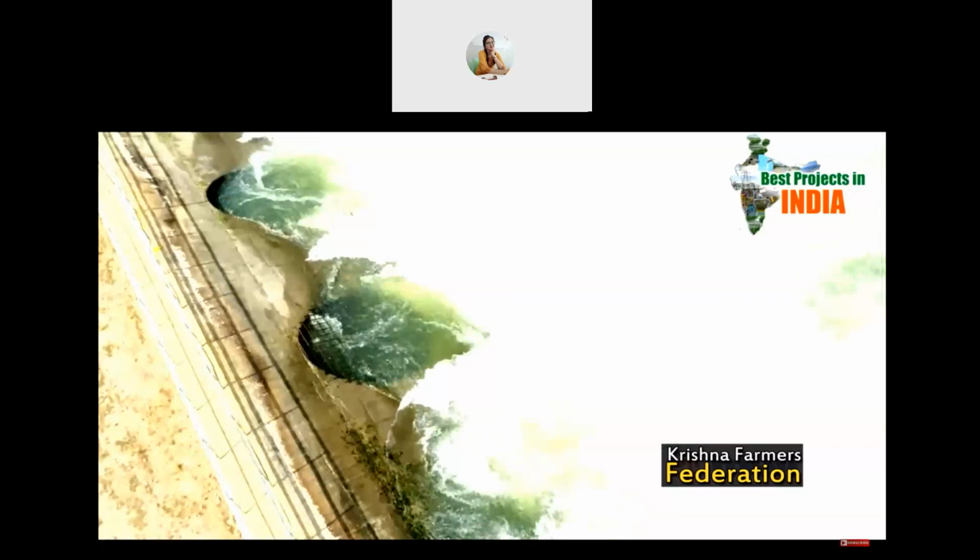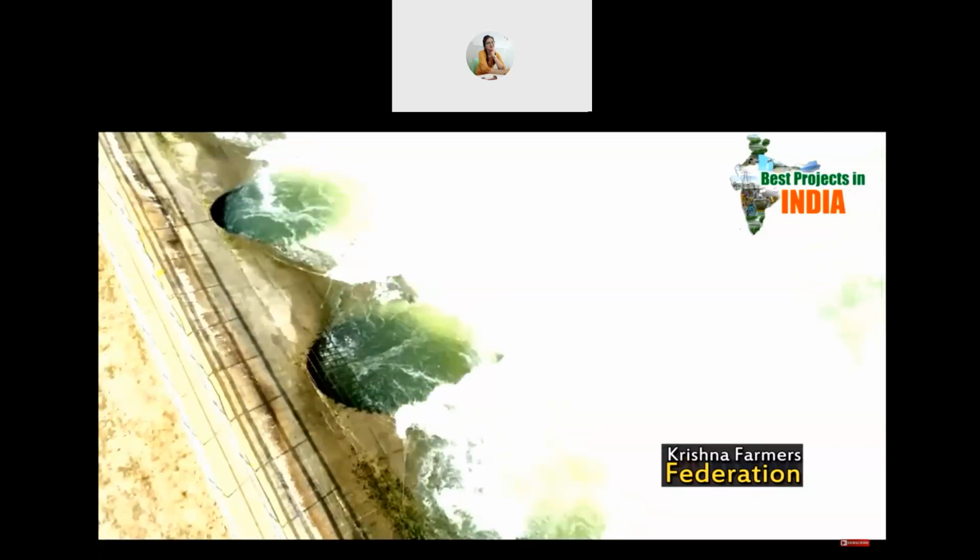Major components in nutshell. Pump house. The pump house, which is spread across an area of 7,476 square meters, is the largest in Asia and is constructed using diaphragm walls as substructure, taking the benefits of saving time, elimination of flood risk, which is the first of its kind in construction industry.